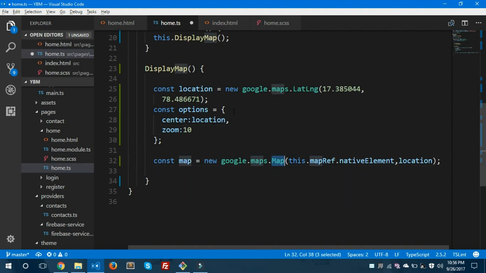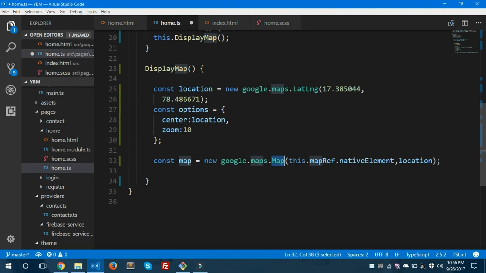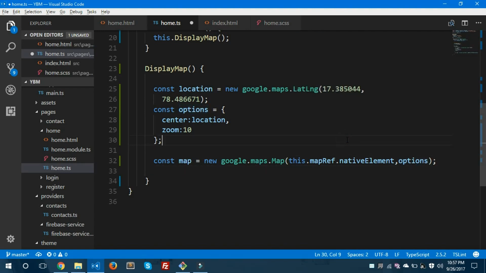As you can see here, we are passing the reference of an element which we have created here, the div element with an ID map reference, and also we are passing location. So we need to remove this location from here because location is not necessary for showing map, but options are necessary. So this thing I am doing wrong here.